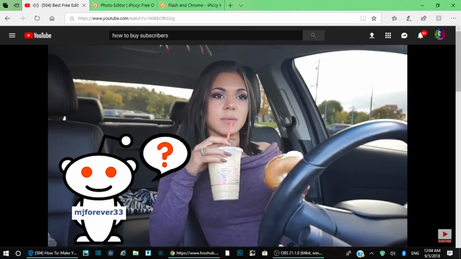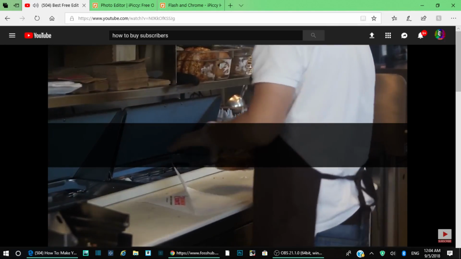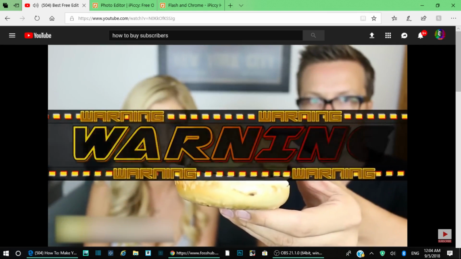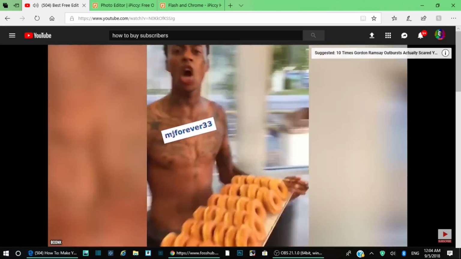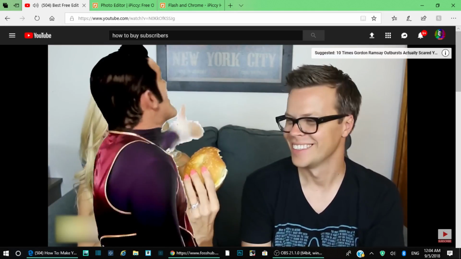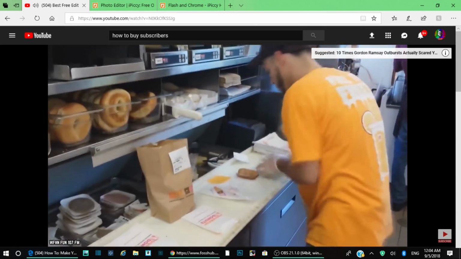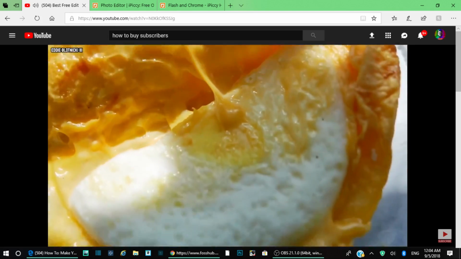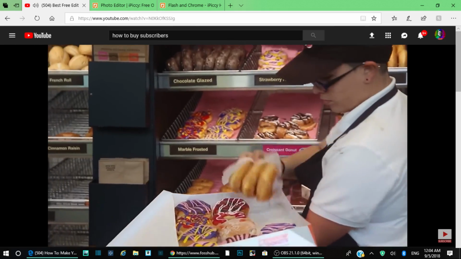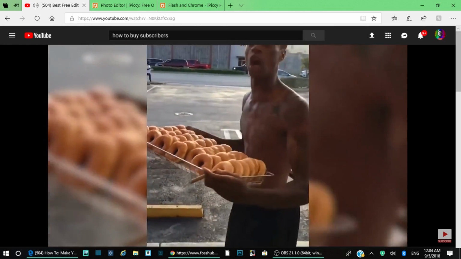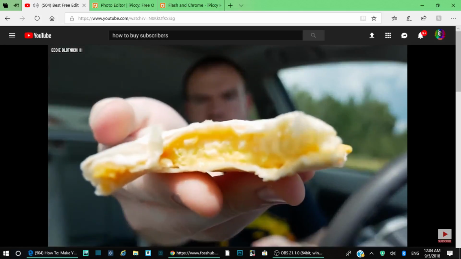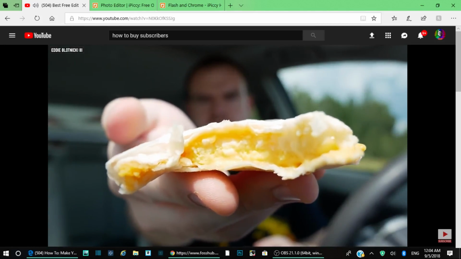One employee named MJ Forever 33 warns against purchasing the relatively new sandwiches. MJ Forever 33 says the donuts are fine, but don't order the sandwiches. Both the tuna and chicken is scooped out of a little container. I don't even know what's in it. The eggs come, quote, pre-cooked and look disgusting. Donuts equal good. Sandwiches equal you're nuts, stoned, or hammered. Say what you will about MJ's assessment of the level of quality of the ingredients in the sandwiches, he's not wrong about the customer's level of sobriety.